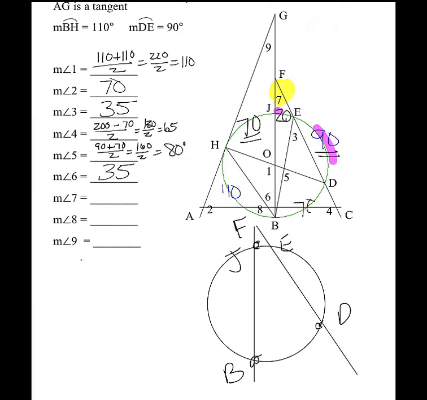So this one's going to be an outside angle, which is half the difference of the big arc and the small arc. So I need to know what is the length from point J to E. Well, that's 20 degrees. And from B to D is 70 degrees. So to find the measure of angle 7, I have to do the difference of those two. So it's going to be the big arc of 70 minus the smaller arc of 20 divided by 2. So that's going to be 50 divided by 2, which is 25.